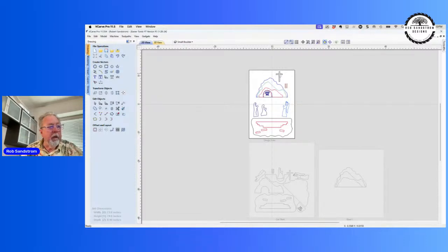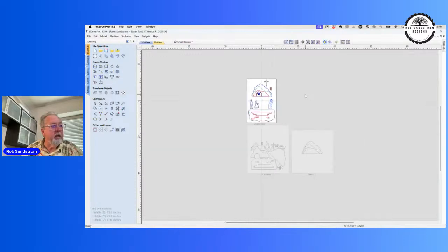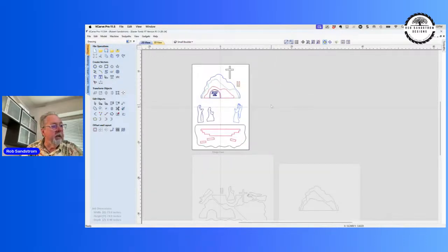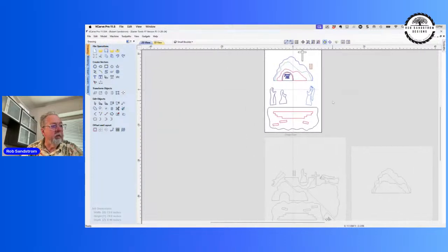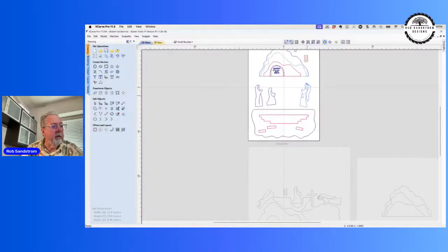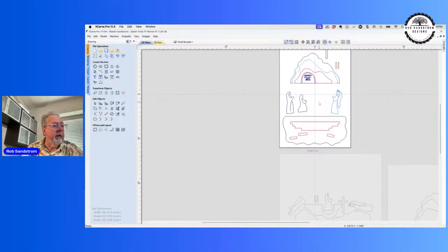Okay, so Ellen, you asked how I did the slots. I did not go through that just now because the question was all about how I did the tracing, but I can do the slots, so I'll do that.